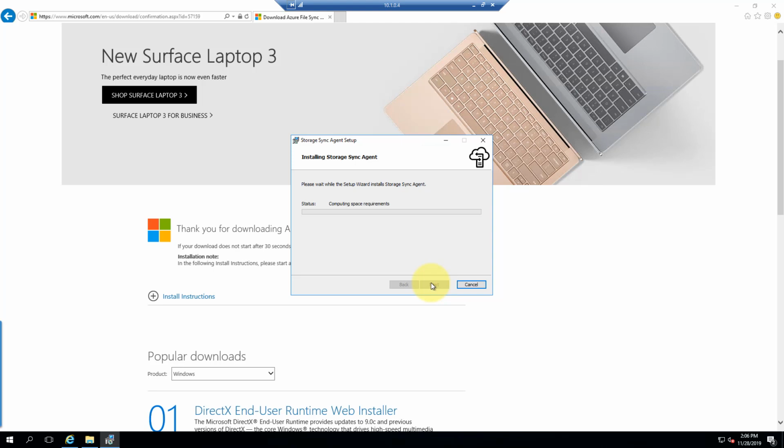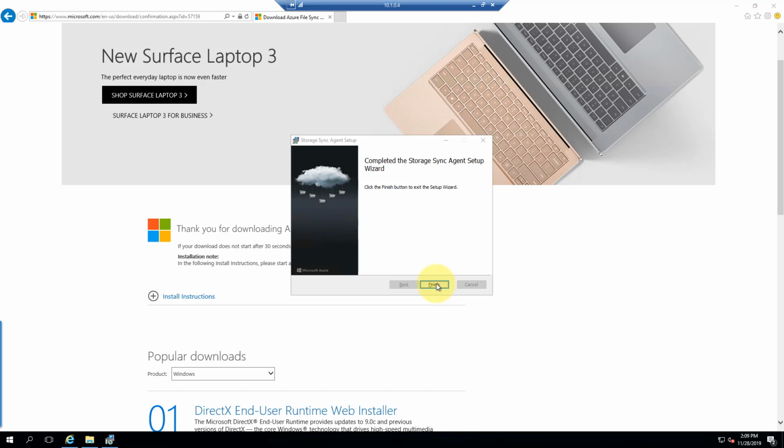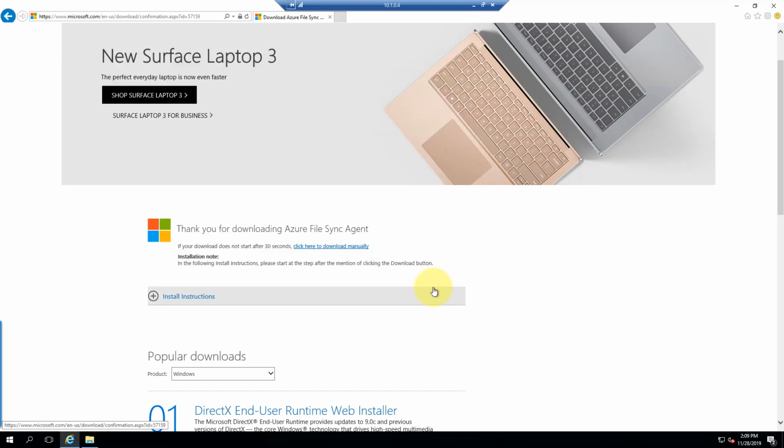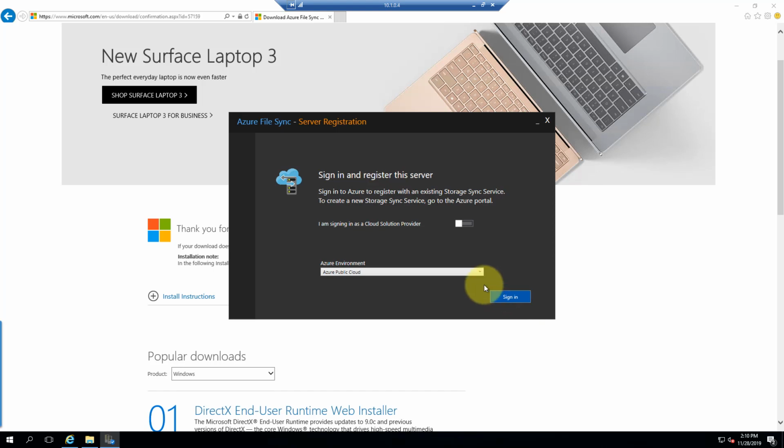So it's loading this agent onto this virtual machine, because this then is going to communicate up to the Azure account that I have set up there. All right. So that's how we're going to communicate with it, everything. Okay, now it came back finished. So hit finish. Now it's going to ask me for a login, because it needs to hold my credentials to log into the Azure with. Okay, so it's all going to be held in its agent. Okay, and here we go.